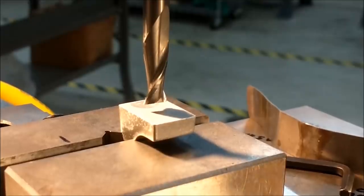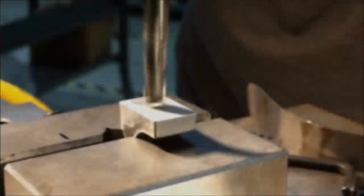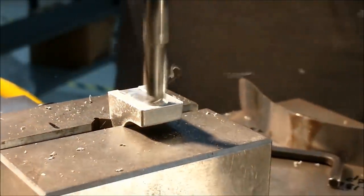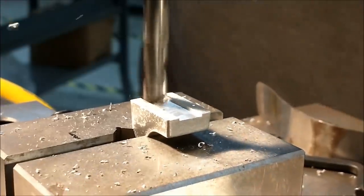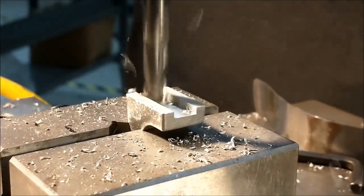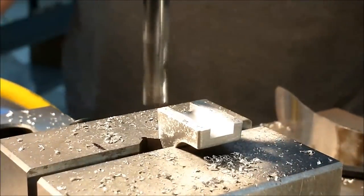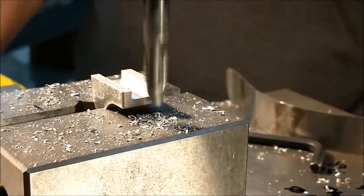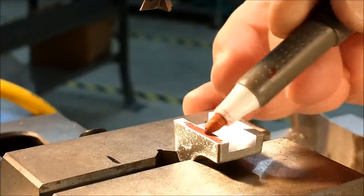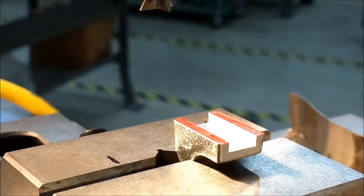Initial channel 130 deep, 356 wide. Keep your fingers crossed, hold your breath here. I'm going to set this tool by running a cut across these surfaces here. Zero out the Z. Go down to my finish. Off we go.